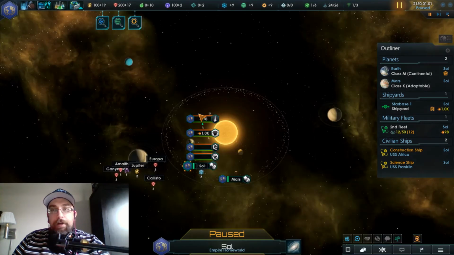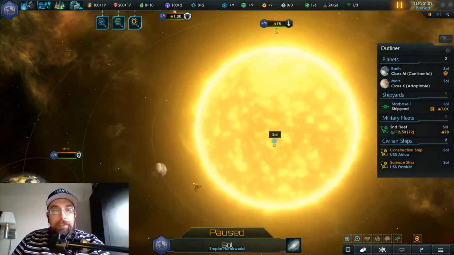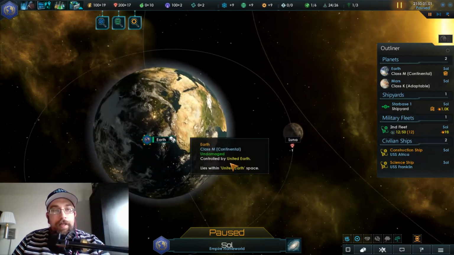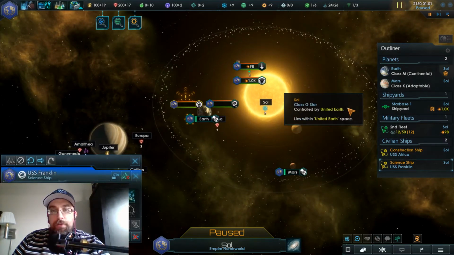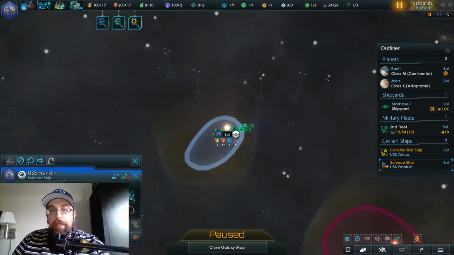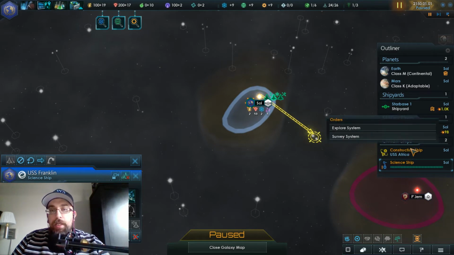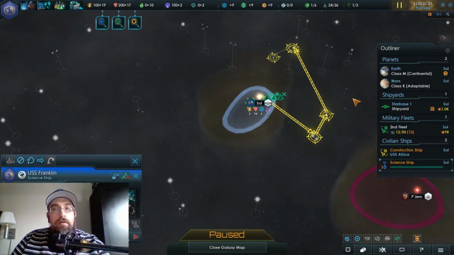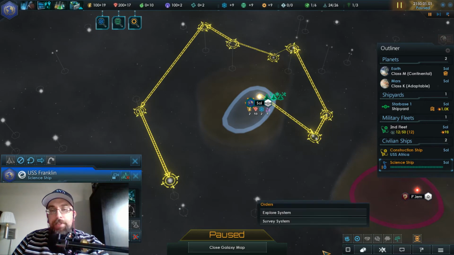So we have Earth and Mars colonized right now. We have the Franklin and the Africa. Just want to take a look at Earth here. Oh yeah, interesting angle. Okay, so the science ship, I don't think we can do any exploration in the Sol system. No. Okay, so in that case, we're going to be heading out into the galaxy here, and we're going to explore our neighbors. So we should run into the Andorians. Maybe the Ferengi. I forget who else is around.